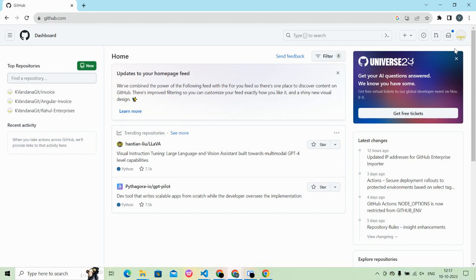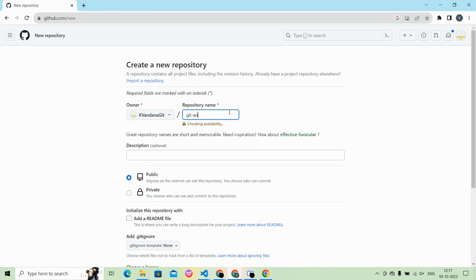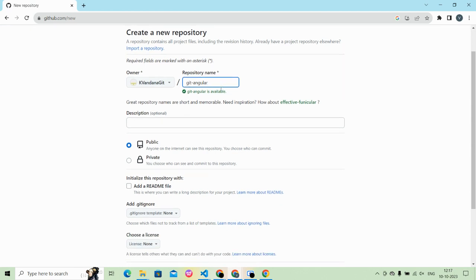And after you give the basic information, your dashboard will be like this. Okay, so now I'll create a new repository here. You have to create a repository so that you can move your project into that repository. You can just click here and create your new repository, or you can click on this plus mark and create your new repository. Both are the same. Now I'll give the name as Git Angular, because I've given the project name as Git Angular itself. Now it will check the availability. If this name is available, it will show a tick mark. Okay, our repository name is available, so it is good.